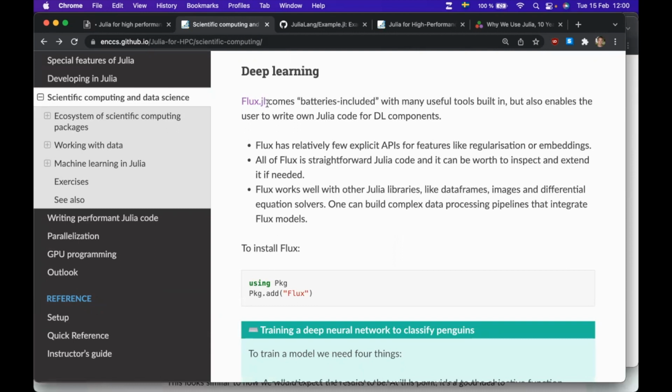Deep learning, I think there are some options there too, but Flux is the main package. It's actively developed, and it's a full-fledged deep learning package, batteries included. Compared, I think, to TensorFlow or PyTorch, it has fewer explicit API calls for deep learning features like regularization, embeddings, and so on.